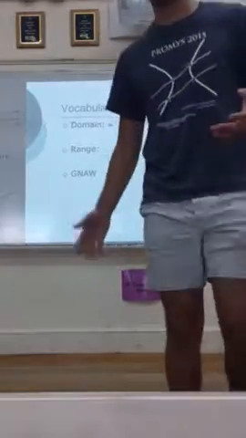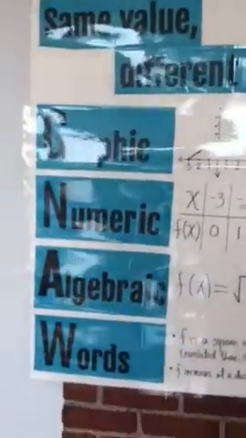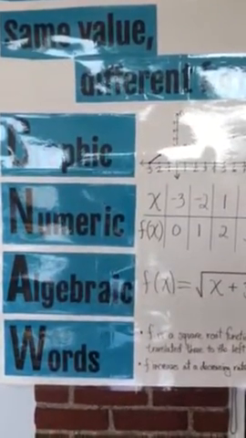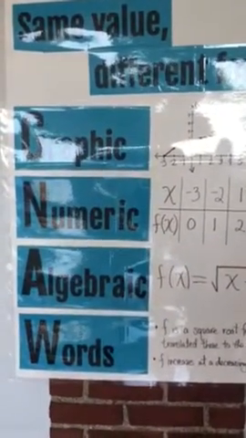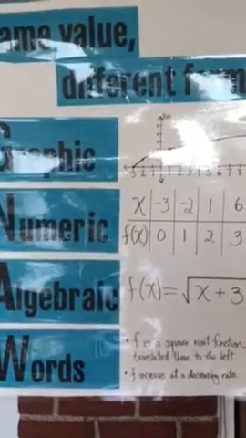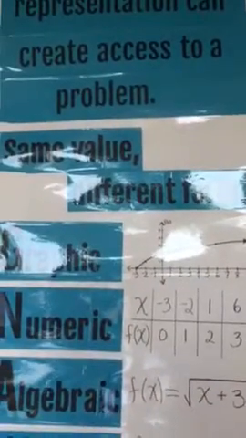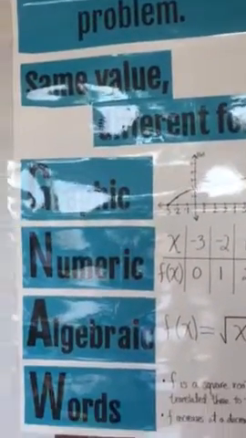If you're in Ms. Schultz's class, you will see this acronym a lot. But if not, and you're stuck with me, unfortunately, this is what it looks like when you run down the stairs at BCCS. Here it is for everybody in Ms. Schultz's class on a graph, numerically, algebraically, and in words. Understand when things are the same and connected, but in different forms.